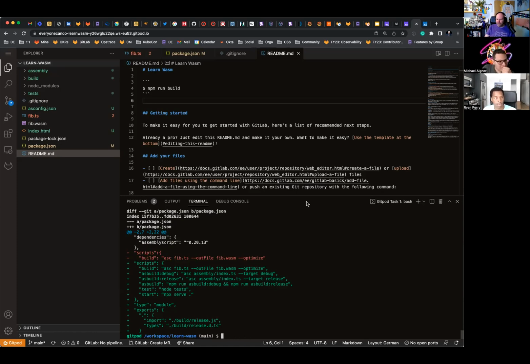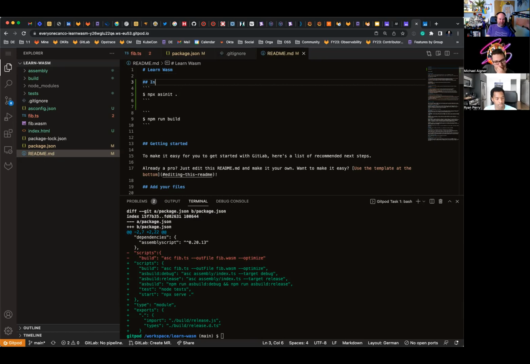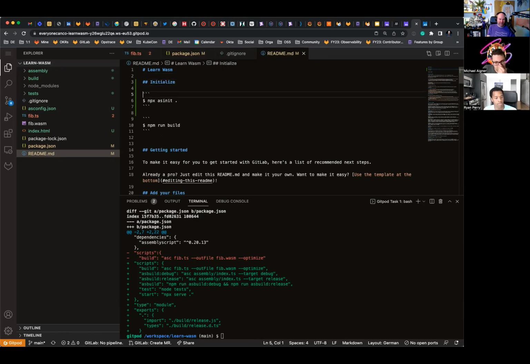I'm so used to writing code on the terminal. npx rs init dot, initialize.